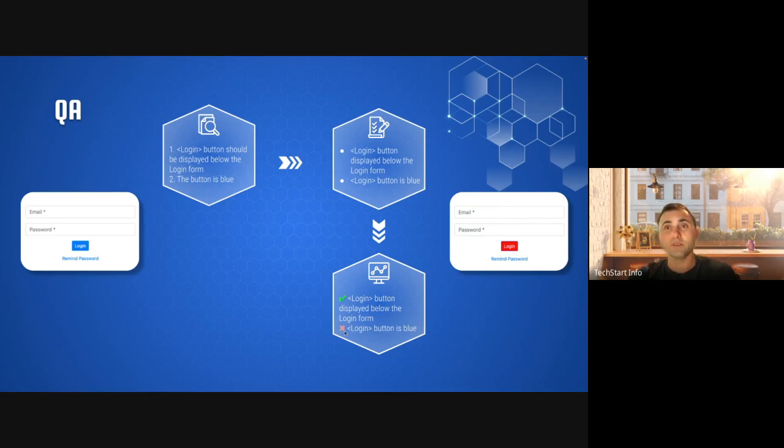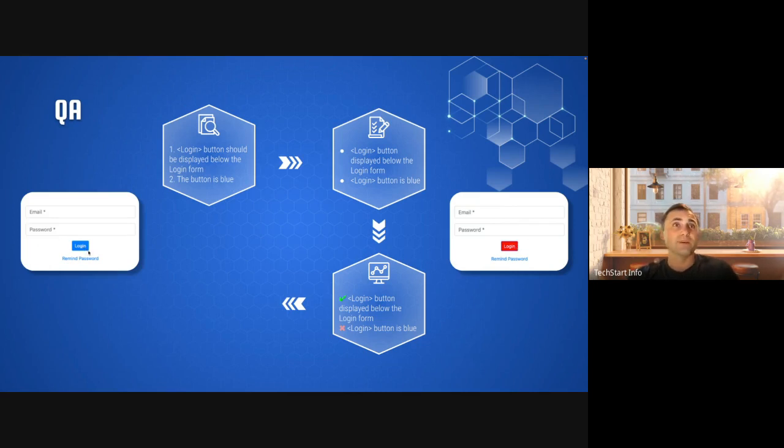And then you see the login button is blue. Is it blue? No, it's not blue. So then you mark it as failed. And that means you have to report a software bug because it's not as expected. We expect it to be blue, but it's not blue, it's actually red. So in this case, you report a bug.